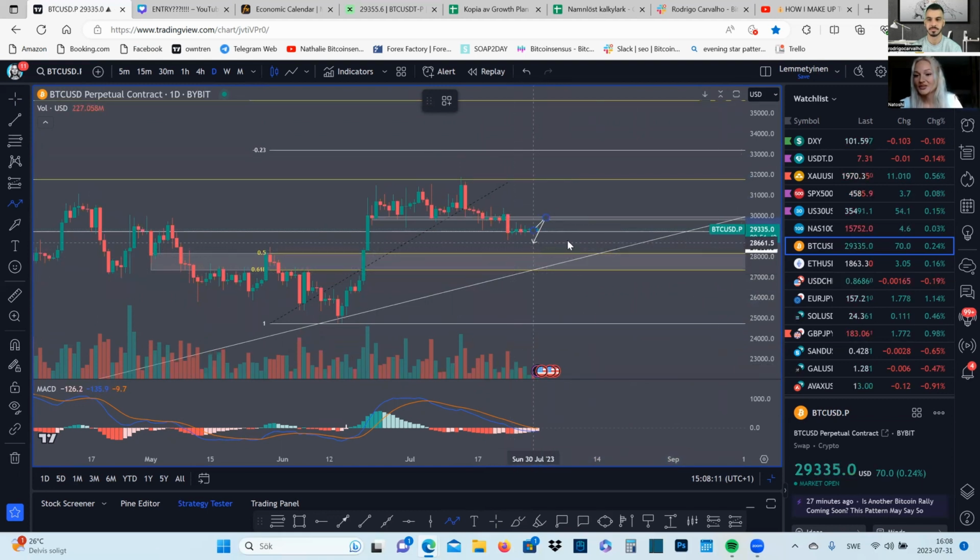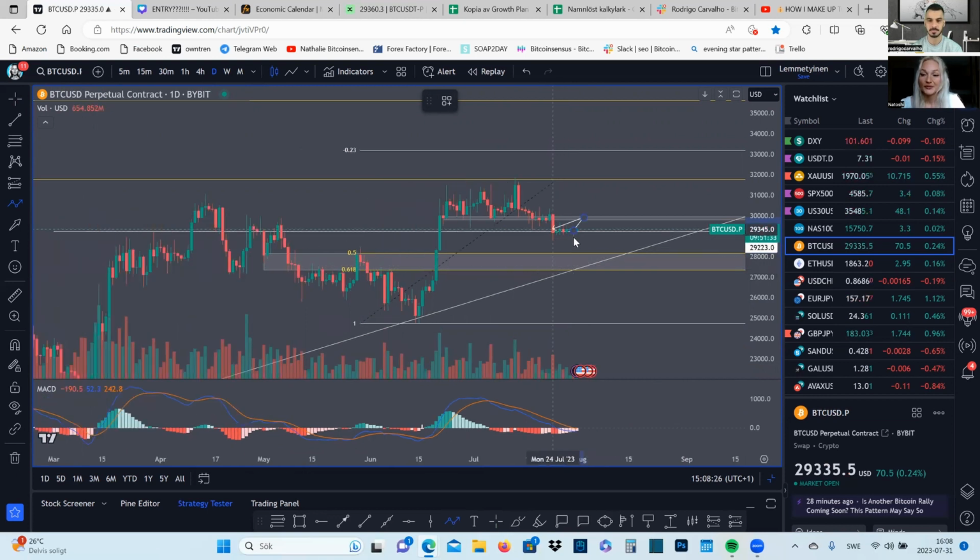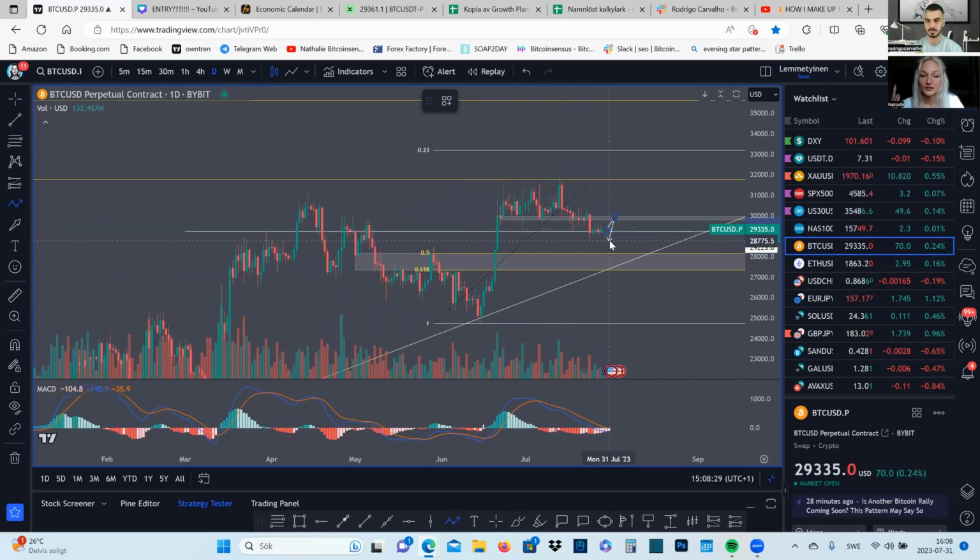And I've been talking about this higher low level for such a long time, but if this will be the next drop that we have for BTC, we just might drop down to 28,150 or potentially 27,380. So that is the bearish scenario that I have for Bitcoin. And when we're also looking at USDT, we are in a sideways market, which we're also in right now on BTC. So they're both going sideways. We're waiting for the market to retest or break certain levels.